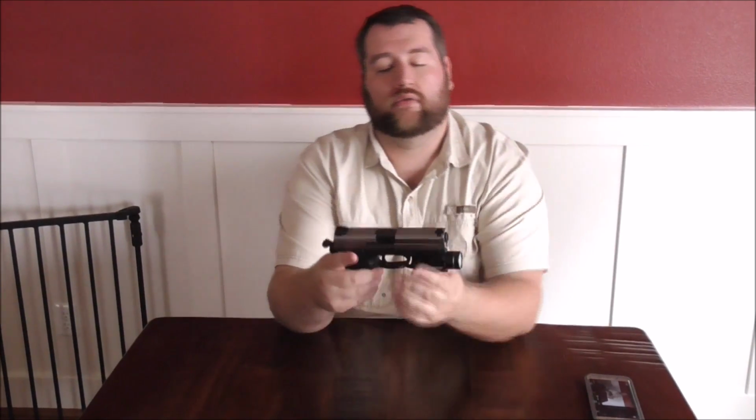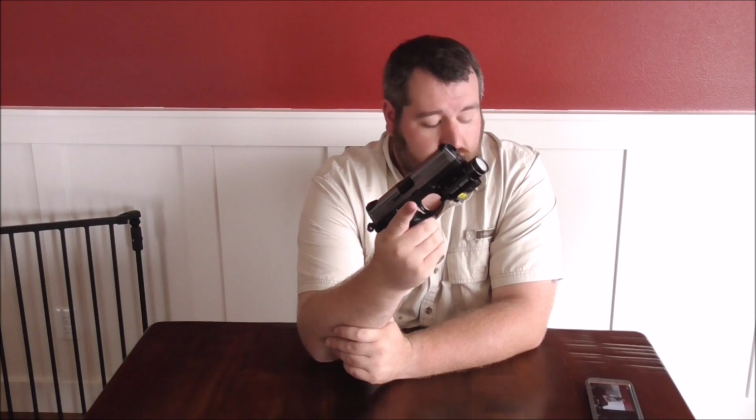And so with your 1911, you carry it cocked and locked, which is a round in the chamber, hammer back, and safety on. This is cocked and locked, also known as condition 1 for a 1911. That is the way a 1911 is designed to be carried. And so now you need to sweep the safety off somehow. I'm using my thumb before you can fire. So that's part of your draw. You bring it out, you disengage the safety, and you present your firearm. There are some people who are dead set 100% against a firearm that functions in just that regard, that there's no decocker, there's just a safety.